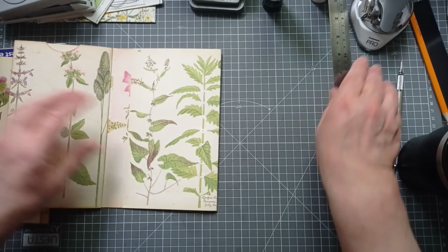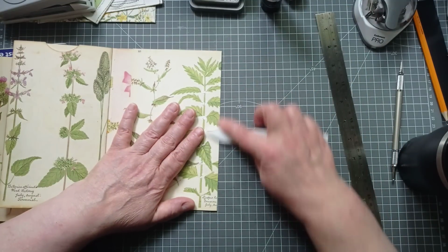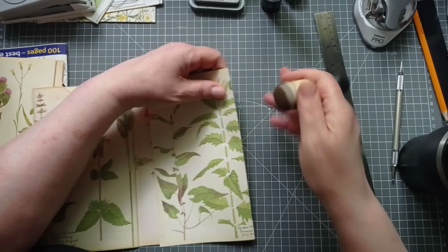And there's one piece of cutting on this, and I say cutting, but it's not a piece of paper we're cutting off. Right, next thing I'm going to do is I'm going to cut down that crease. I'm going to ink that crease.